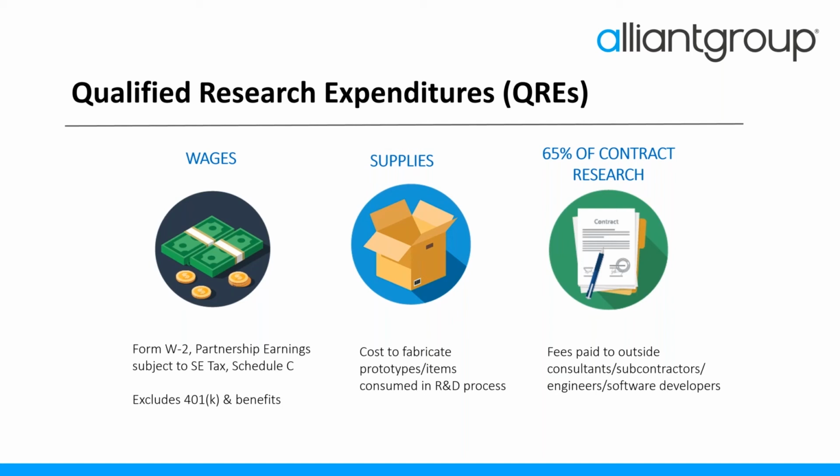Okay? Now, for every dollar we spend for 2018, we're roughly going to get 8% of that dollar back in the form of a tax credit. Okay? So if you spent $300,000 in expenditures, and it's going to be a function of your wages and supplies and contract costs, you'd have about a $25,000 tax credit, okay, which is going to offset $25,000 worth of tax. But that $25,000 incentive for 2018, if we look at 15, 16, 17, well, now you may have $100,000 in refunds or tax savings. So this can get pretty large pretty quickly.